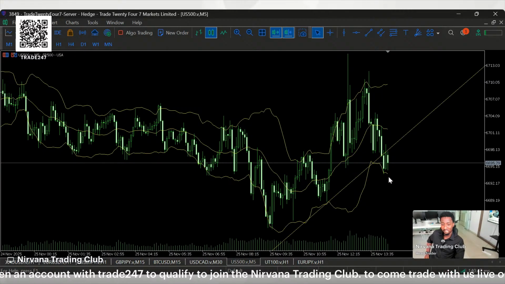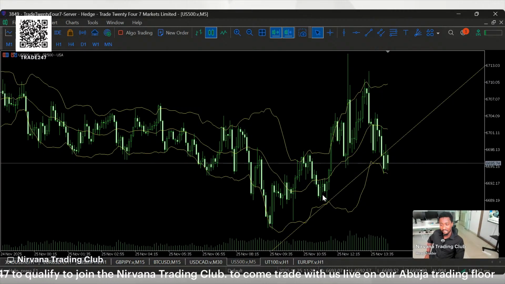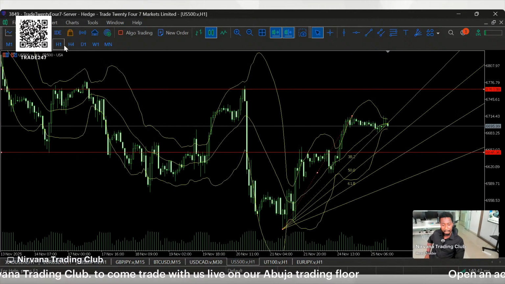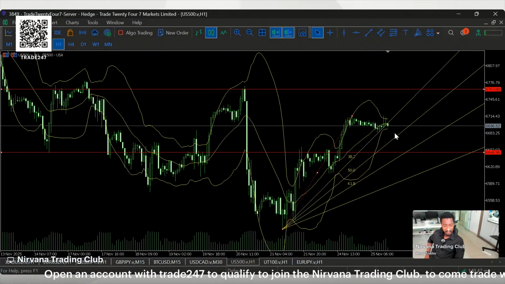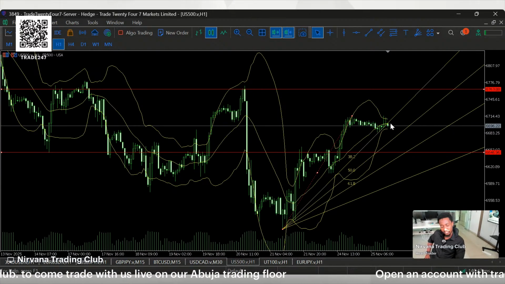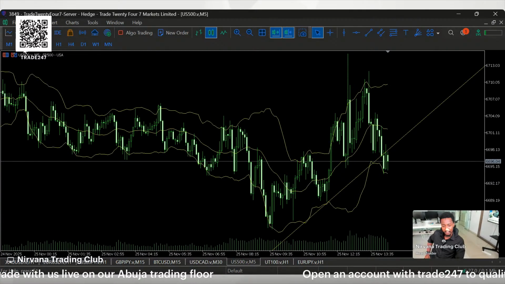Look before it pushes back up. So there's a possibility that price pushes up from here because there is a clustering of the Bollinger, the Fib, the mid Bollinger here, and price might not give an opportunity for a retracement back down and then pushes up. But you just have to keep watching and observe the chart.